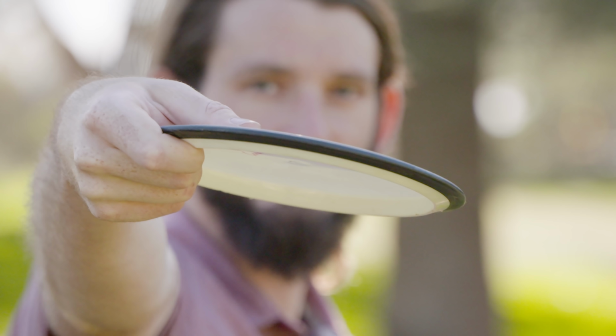It was extremely cool to have the opportunity to sit down with Chad at MVP Disc Sports and really iron out the details of what my next disc in my line was going to look like. I decided pretty quick that I was leaning towards a fairway driver. Fairway drivers have always been kind of a staple in my game. After putters, I think fairway drivers are my next thrown disc.